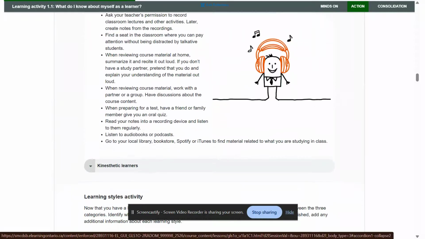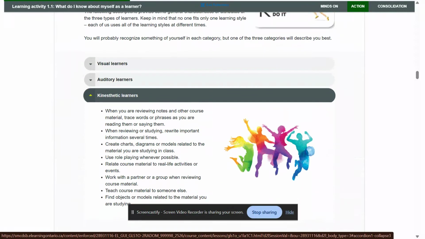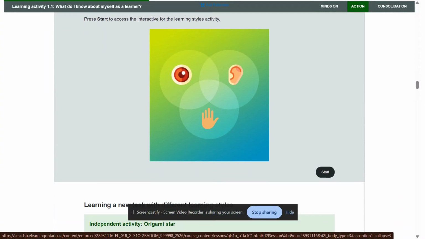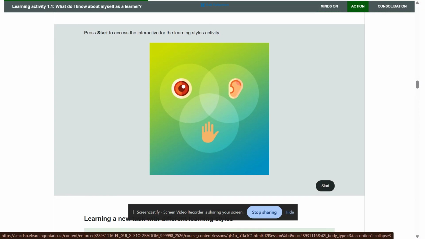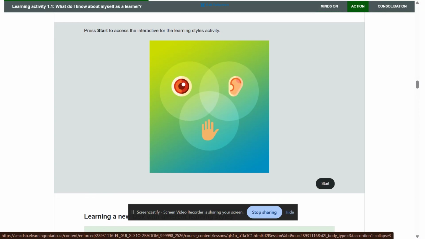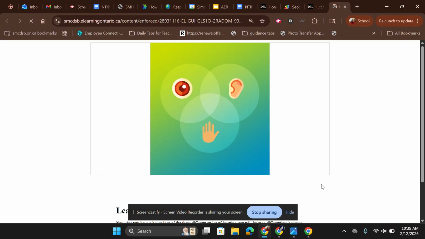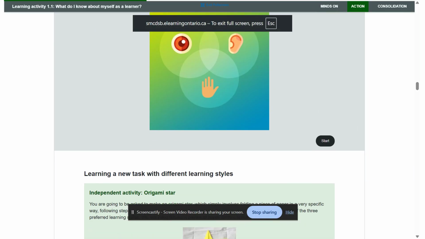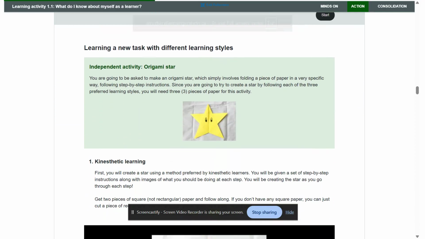This is about the 3 different types of learners. So visual, auditory, and kinesthetic, which will be part of your homework. This is an interactive activity to kind of get you to know what type of learner you lean towards. Okay, so you're going to do that on your own. I think it's not working because I'm sharing the screen, and it'll be a little different for you as the learner anyway, not the teacher.